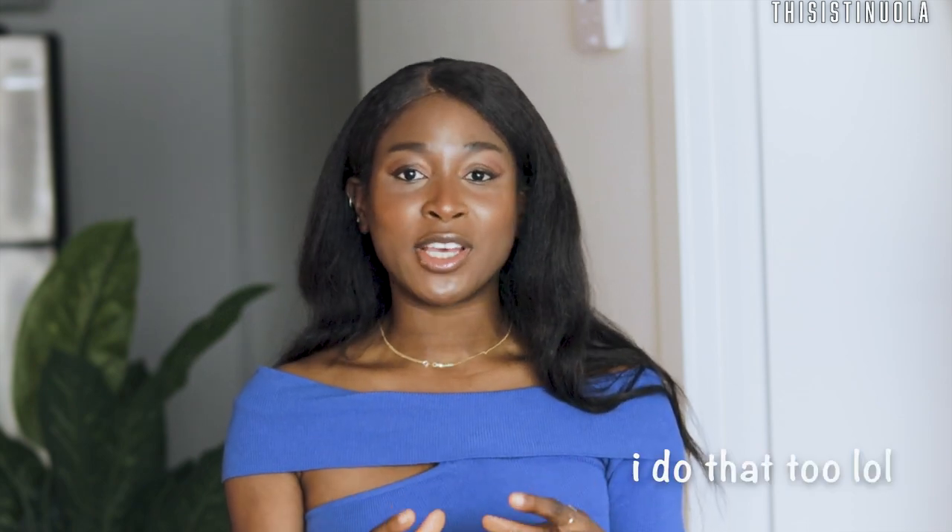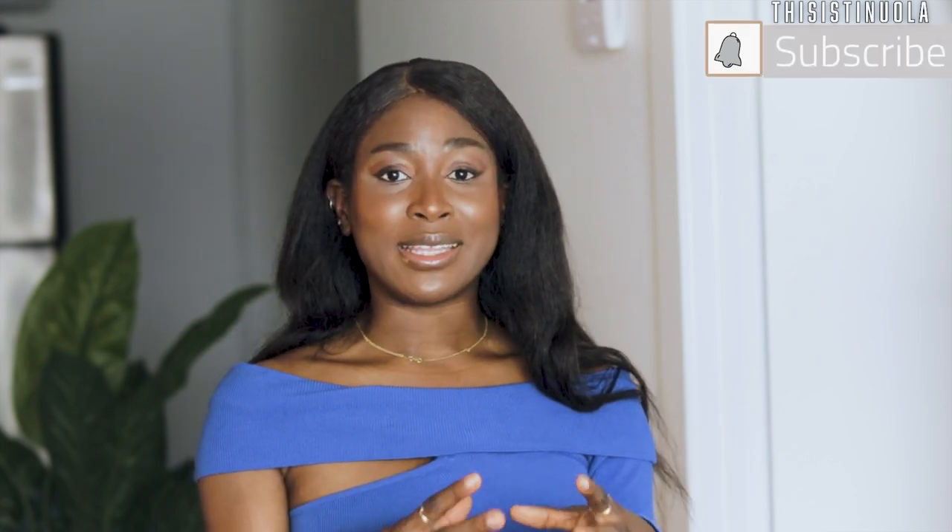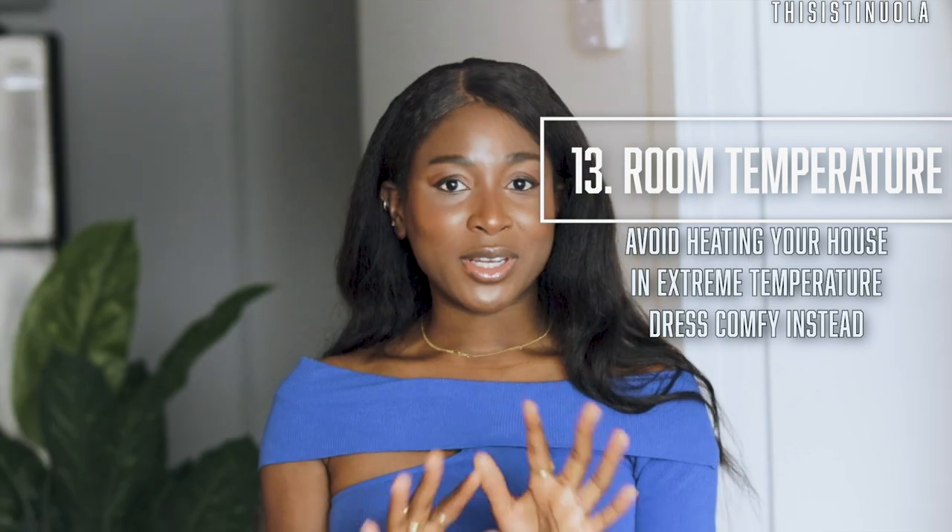Humidifiers are so important in this weather. If you don't have one, you need to get one. A humidifier ensures there's moisture in the air you're breathing indoors — even a small, affordable one by your bedside works well. Also, try to moderate the temperature in your house. Cranking the heat too high dries out your skin and costs more. Instead, maintain a comfortable room temperature and wear warm clothing like long pajamas indoors.